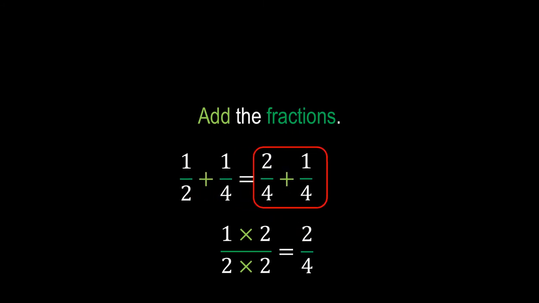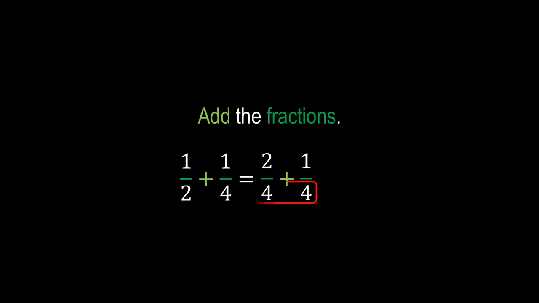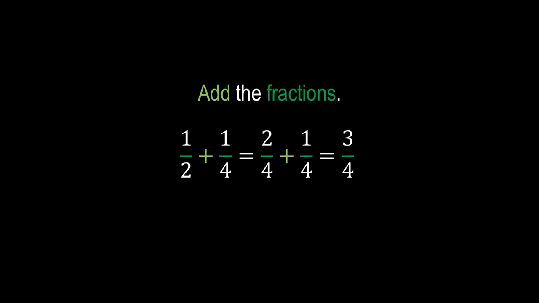Now in these fractions we have got the same denominators. So we keep the denominator in the sum and then add the numerators to get the final answer, which is 3/4. We have already visualized this in our last video. I hope you have watched that, but let's re-visualize this in this video.